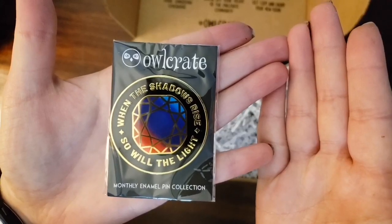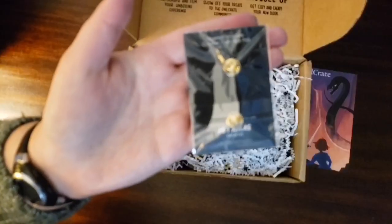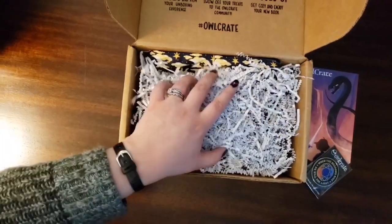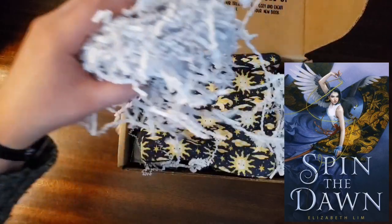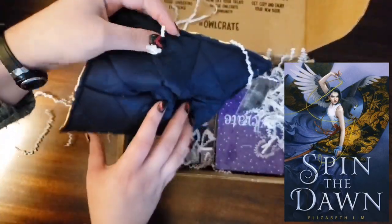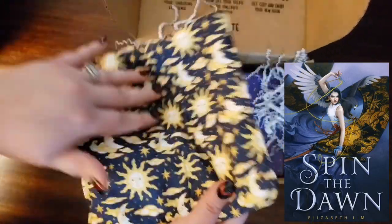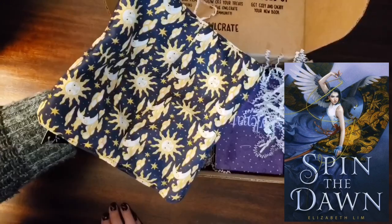Starting off right away with the Hey Atlas Creatives designed OwlCrate enamel pin. Now this pin is based off of a coin that's used by the characters in the book of this book box. Following that is a bowl cozy with a fabric designed by Janine Lecour, and it's based off of the fabric in the Spin the Dawn cover.